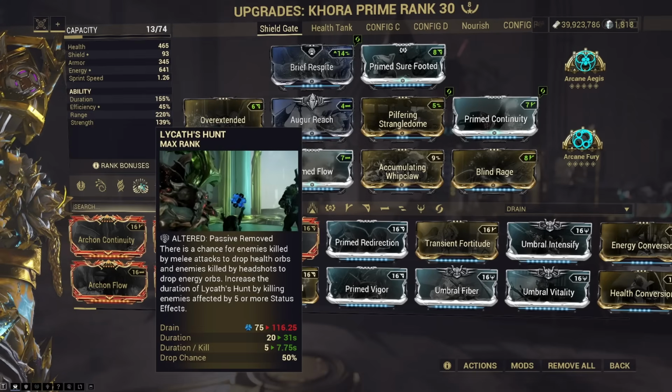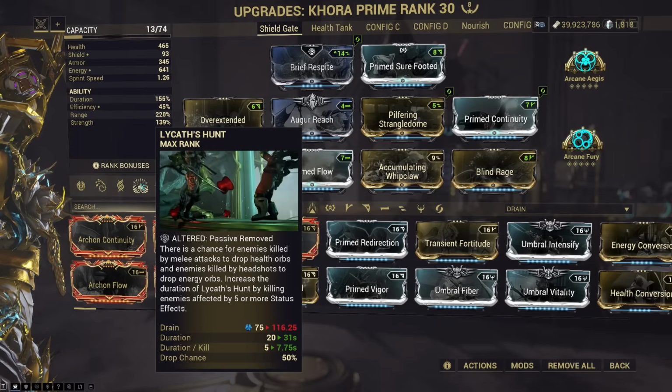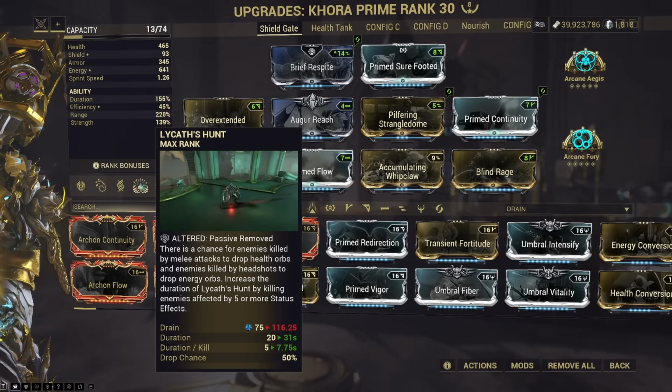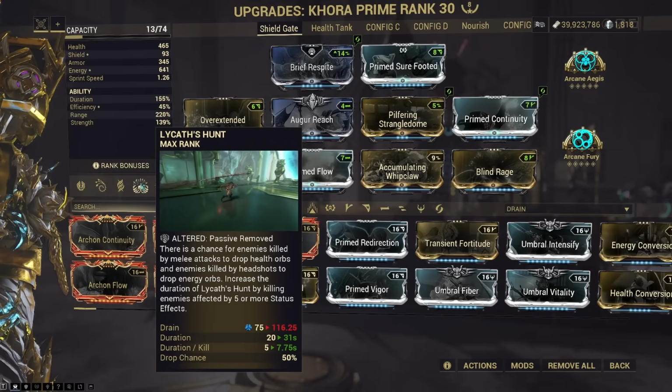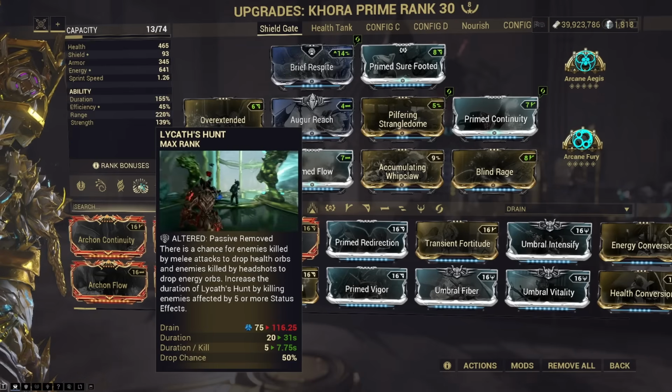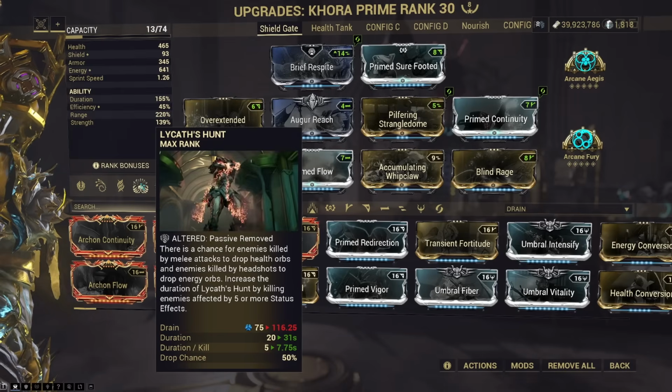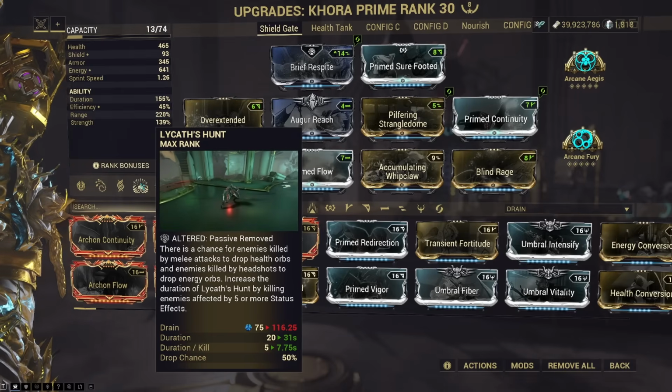Lycath's Hunt is incredible on Core because it gives you a 50% chance, every time you kill an enemy that has at least 5 status effects on them, to drop a health orb, and when you pair that with the equilibrium shards that we're using for 2 of our Archon Shards, this basically resolves into you having infinite energy.